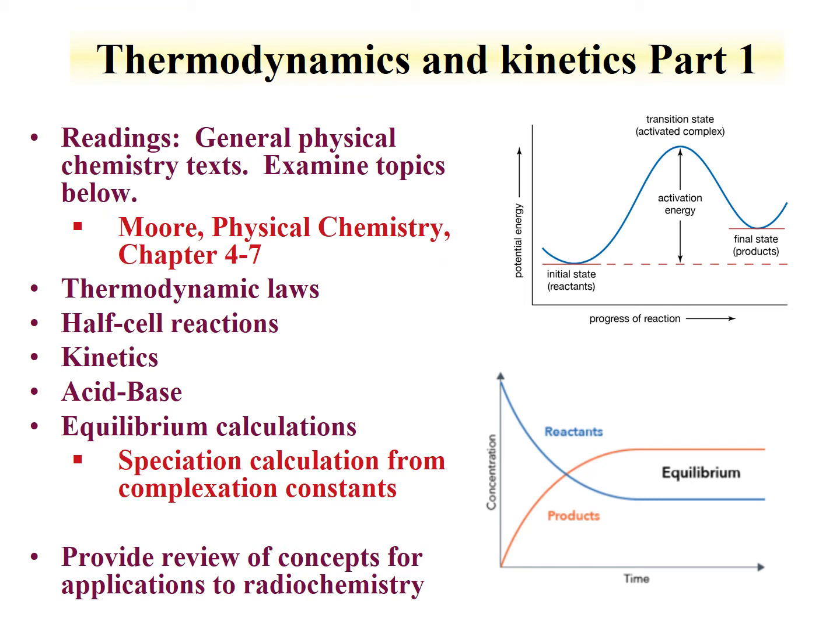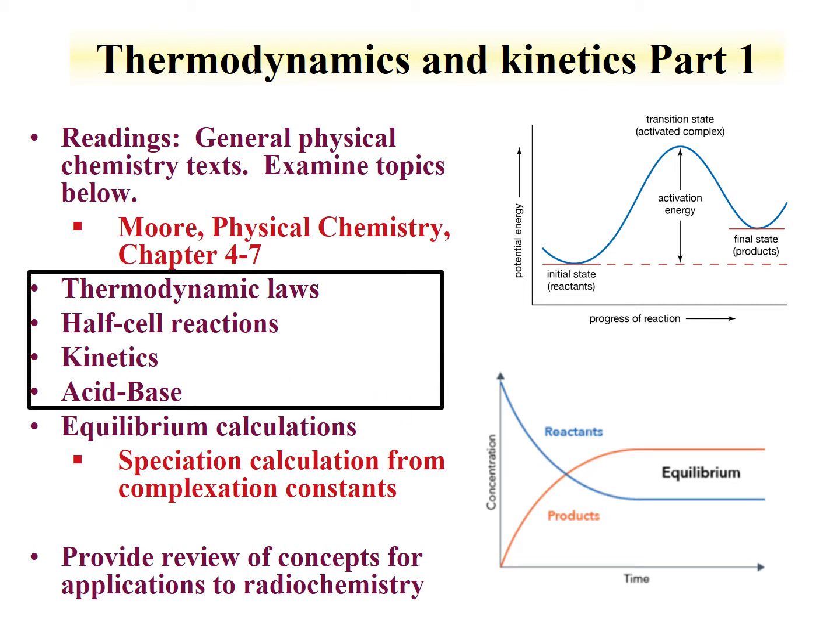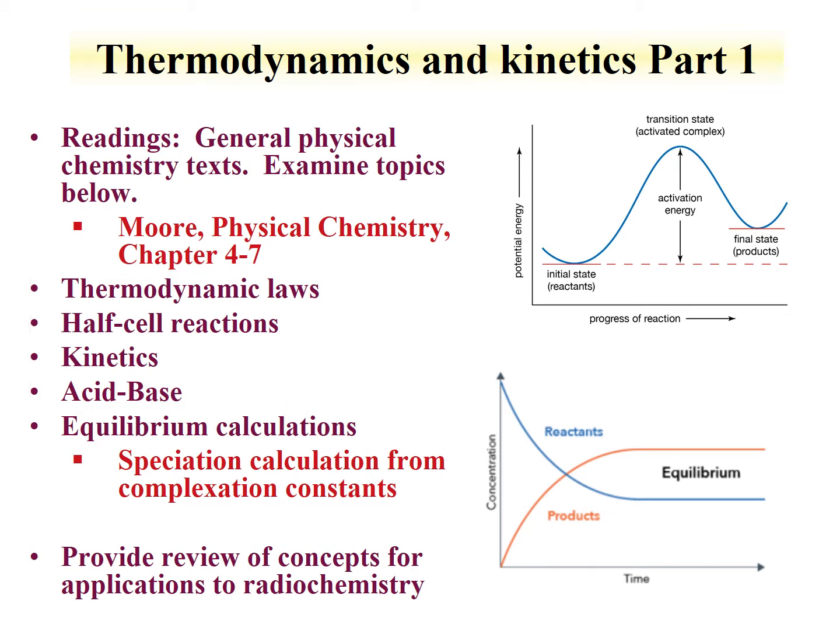The lecture topics are going to include thermodynamic laws, half-cell reaction, kinetics, acid-base reactions, and equilibrium calculations. Part 1 is going to focus on the first four. When you've completed Part 1, continue to Part 2, where the lecture will focus on equilibrium calculations. These lectures will provide a review of thermodynamic and kinetic concepts for applications to radiochemistry.